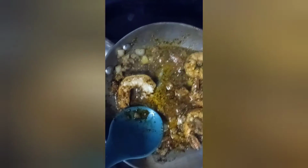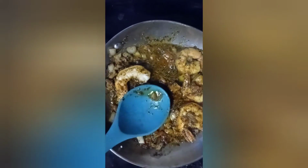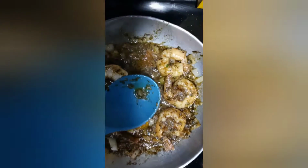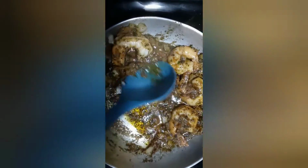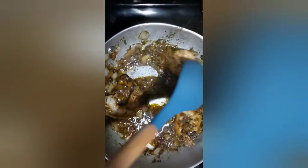So let me just show you guys the shrimp. Okay, so this is the shrimp. Oh, I wish it was brighter. Here. There. So here's the shrimp. It's spicy. So yeah.